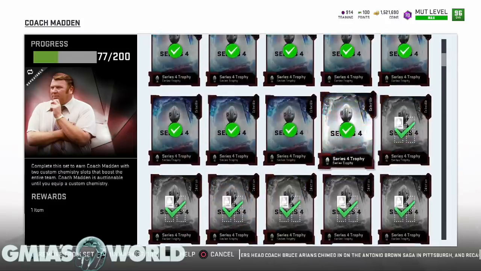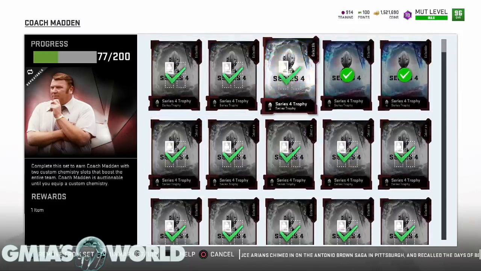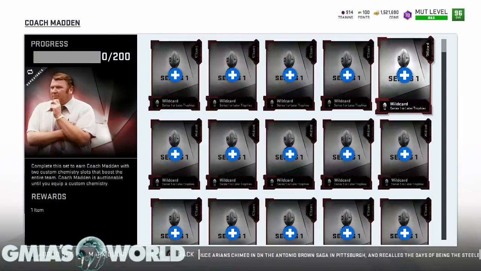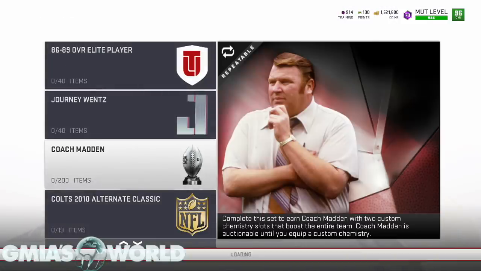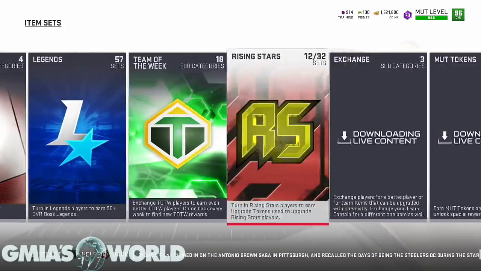Earlier on in Mut, you weren't able to do this. This was something that maybe a couple of years ago they allowed you to do, to take things out of sets. All right, so we can remove it from the set. So we're going to take all of that stuff back, and we're going to go and use it in the Gatorade set.